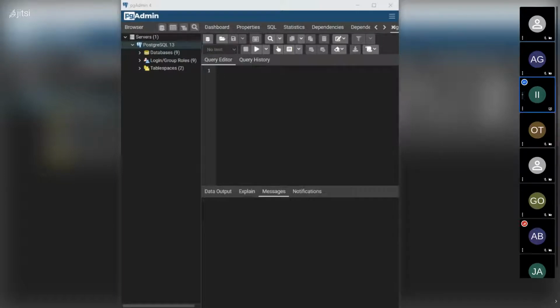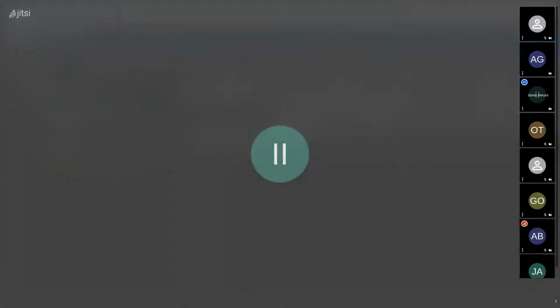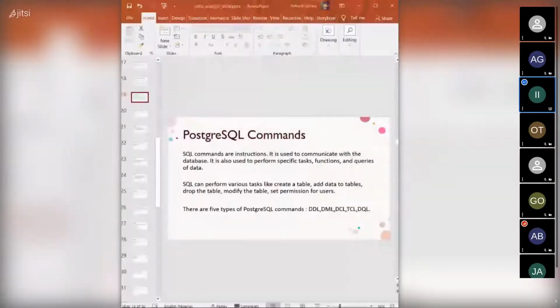Okay, while it's still with, can you see my screen? Can you see the slide? No. Hello, can you see this? Okay, you can't see the slide. Sorry. We can only see the pgAdmin. Can you see the slide now? Yeah, we can see it now. But can you see pgAdmin?